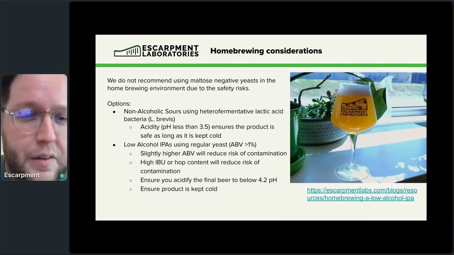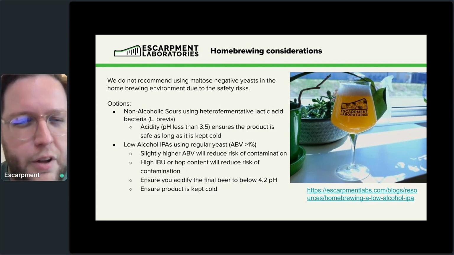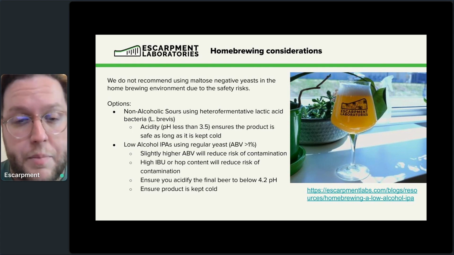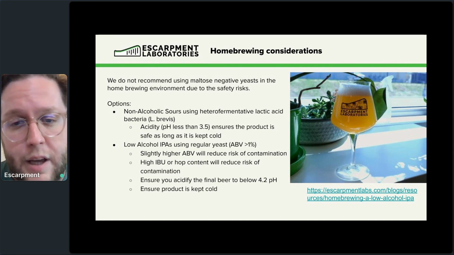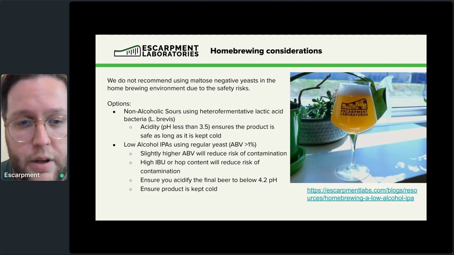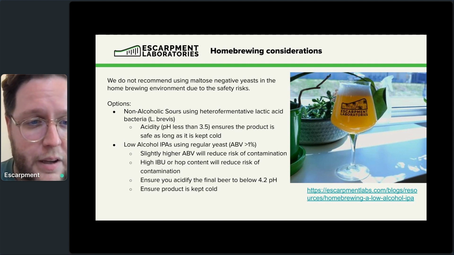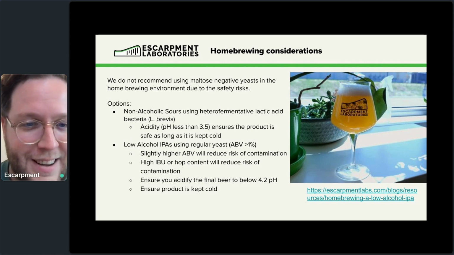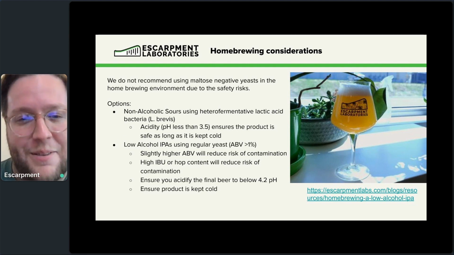And what that bacteria will do is, as it consumes those sugars, it'll produce a little bit of alcohol, but it'll also produce the acid. It'll produce the lactic acid and maybe some others. It's going to acidify your beer and ensure that the product is safe. And I've done this, and it can be quite delicious to make that low gravity wort, acidify it with lactic acid bacteria, cool it, carbonate, and serve it. I would say this is probably the easiest way to make non-alcoholic beers at home or even commercially, assuming that you want to drink sours.